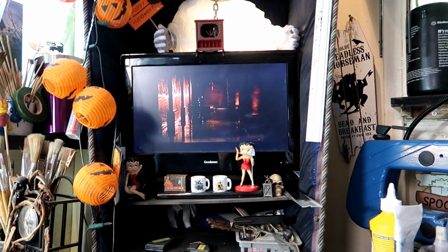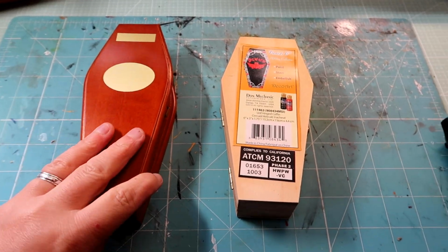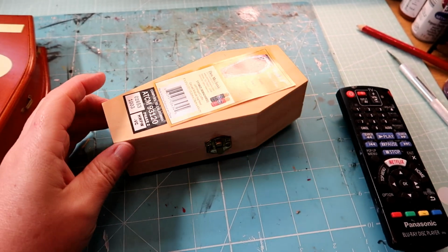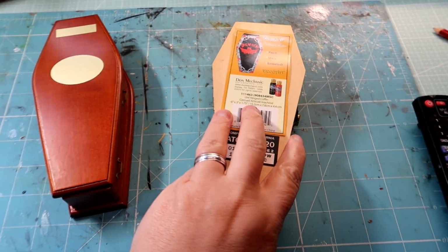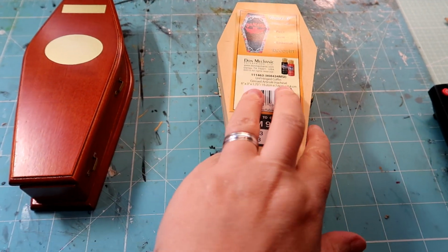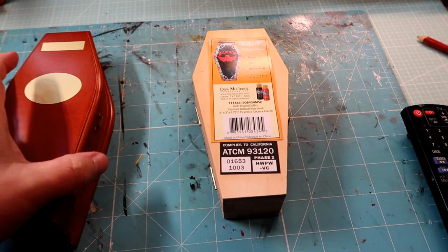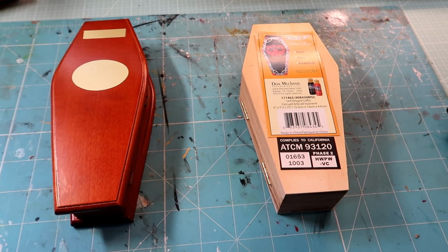So I have got these two coffins, but they're too small. This one I like. It's the right depth, but it needs to be longer, so I'm going to use this as a template. It's just a shame that they're not a little bit longer. But we'll make one just as good.